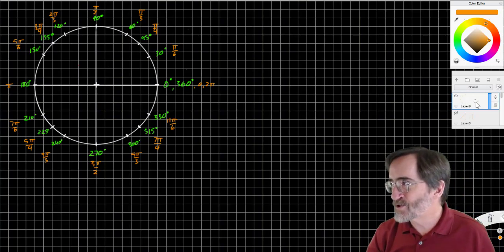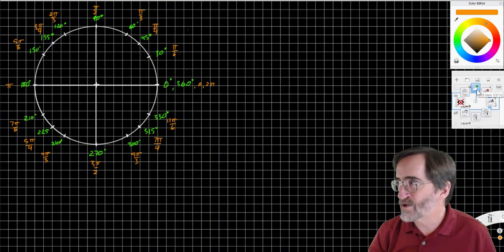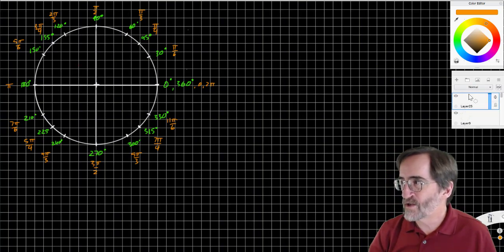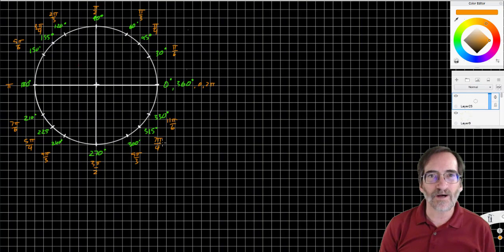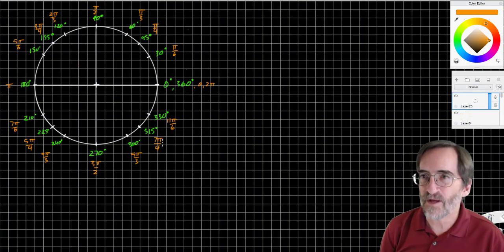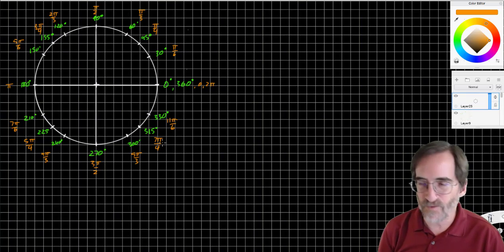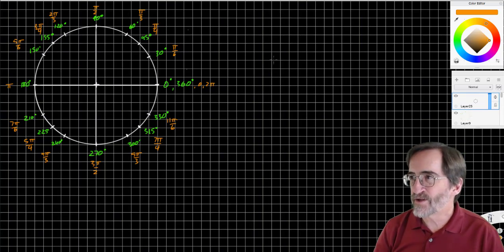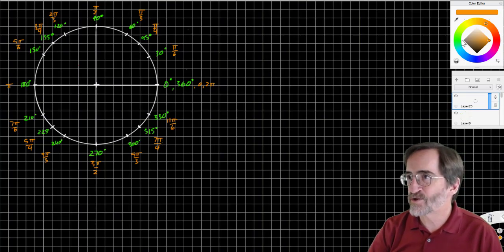You should be able to, at the drop of a hat, reproduce this diagram. So I recommend drawing it by hand a couple times, several times, just to get familiar with these angles, okay? Because you want to be able to pick out the angles and the reference angles. All right, so let's do some trig functions here, and I'm going to pull up yellow.